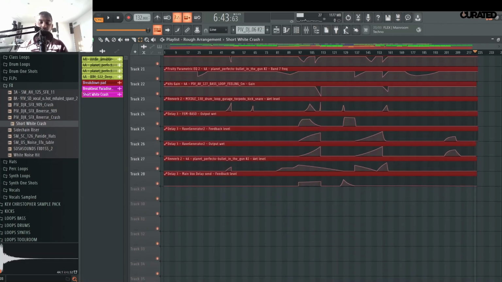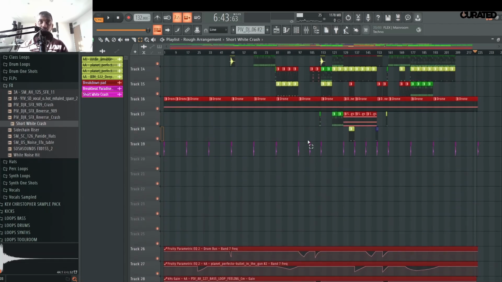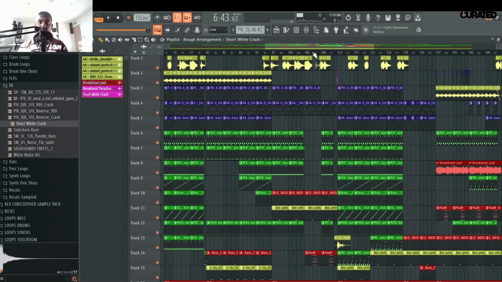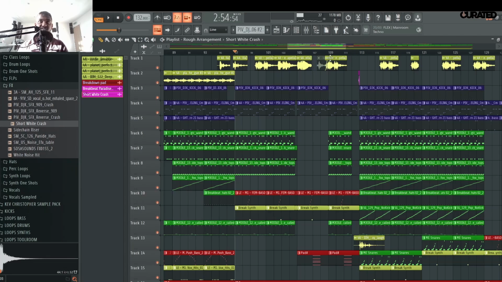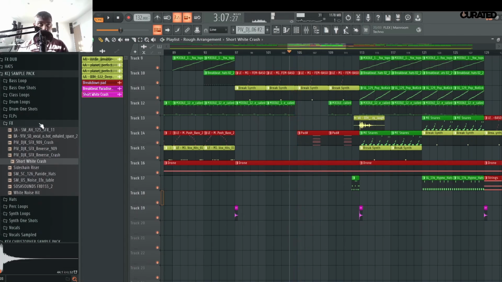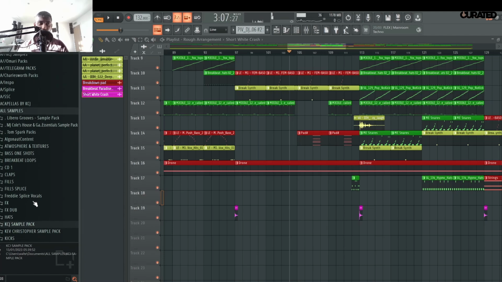I'm going to move all these down as well, just to get a bit of clarity. So, I need to go and find what sample it is, but there's one sample I use which is always sick for things like this. That one there. I don't even remember what it's called. Let me just have a look.